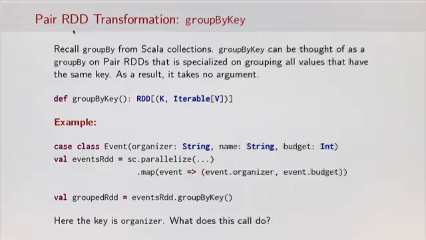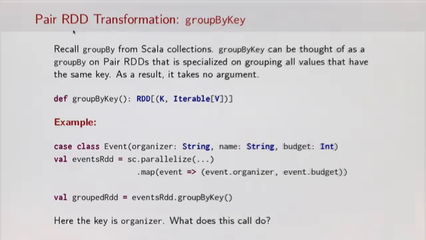Let's say we have a case class called events that represents events. And each event should have an organizer. So let's just say there's a concert or something coming up and somebody is organizing it. The concert will have a name, and that's the string here. And then each event should have a budget of some kind. And so our first step is to make a pair RDD. So we do that with this map function here. And we organize things such that our key is the event organizer's name, and then the value is the budget for the given event. Now we call groupByKey on that new pair RDD we just created on the previous line.